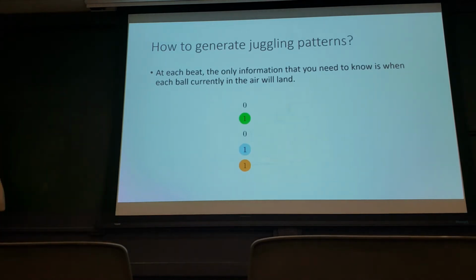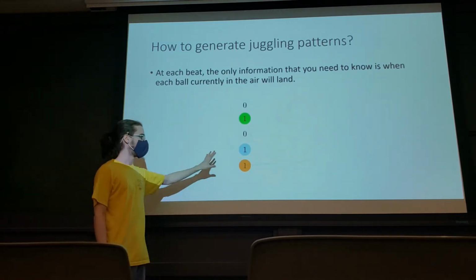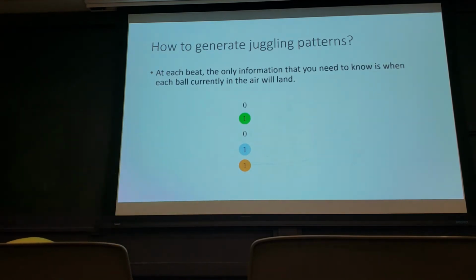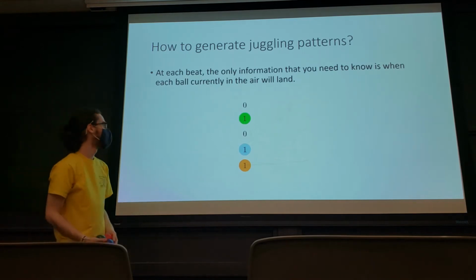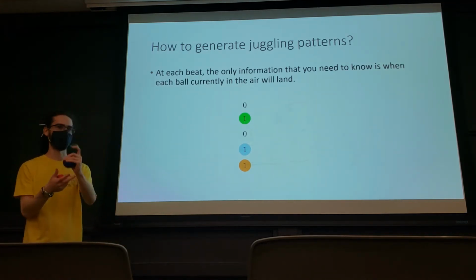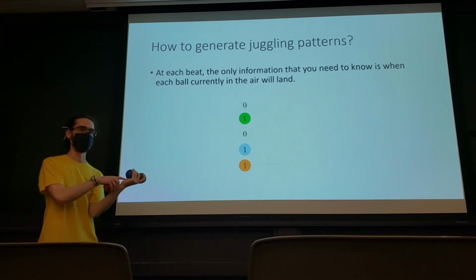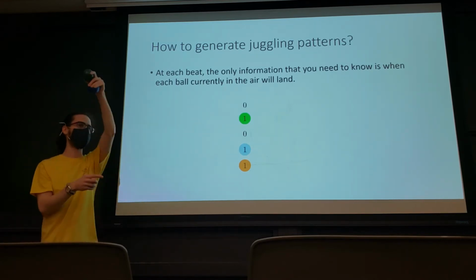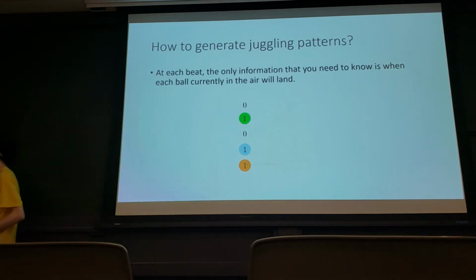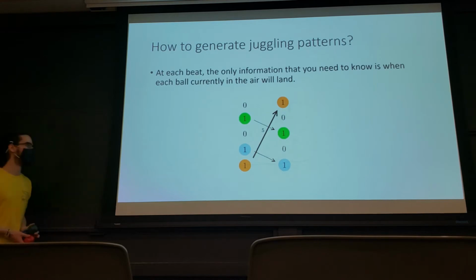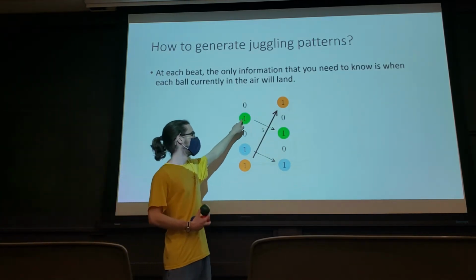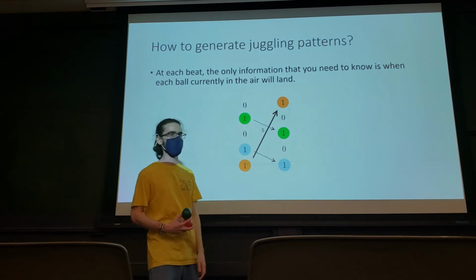So here's an example. It's possible, for example, that this red ball is in your hand currently, and the blue ball is going to land in your other hand on the next beat, and then the green ball is somewhere higher up in the air and it's going to land in 3 beats. And then maybe I throw the red ball to height 5, so that means it's going to land in 5 beats, and so it goes up here, and all the other ones, since we're 1 beat later, have fallen down by 1 beat.